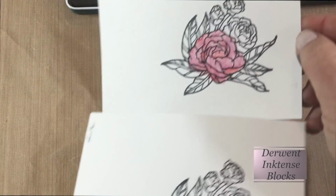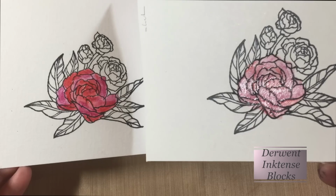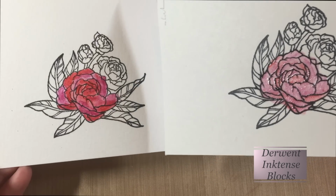Now we'll set these aside and let them dry, and do the same thing with our Caran d'Aches.